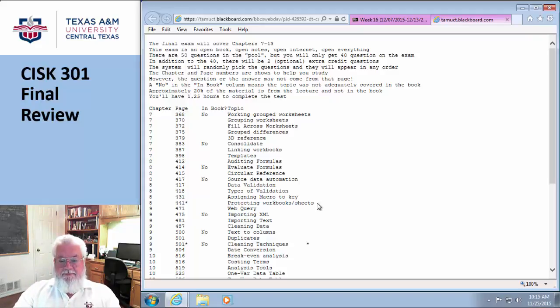The next one is about importing an XML file. Remember the whole dance we did where we pulled in an XML file, the machine looked at it and said, hey, I don't see a schema here, but let me build one for you. And so it built a schema, and then we had to go back a second time and extract the data. So I'm going to ask you questions about what do you have to do when you're importing an XML file.